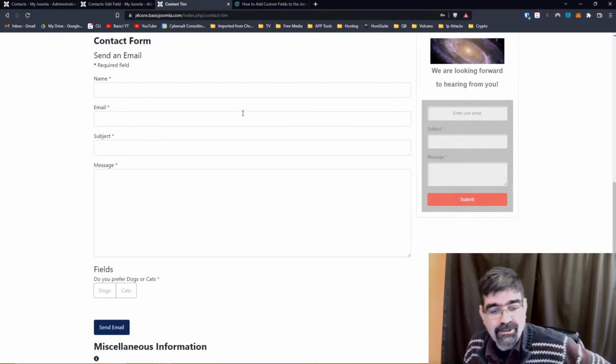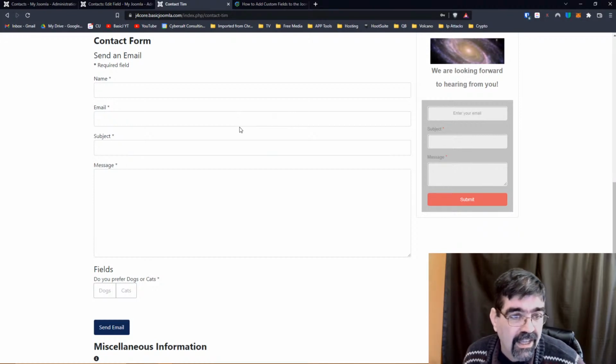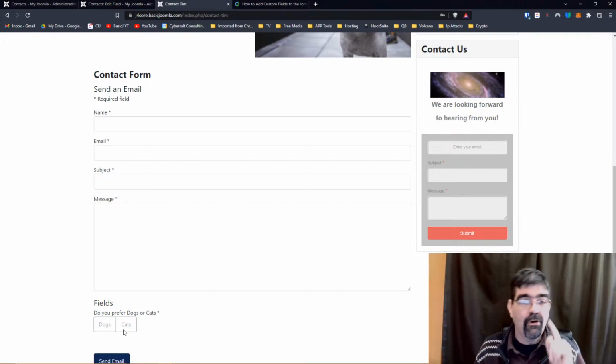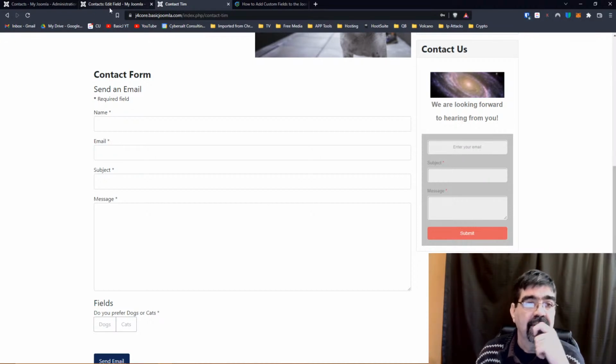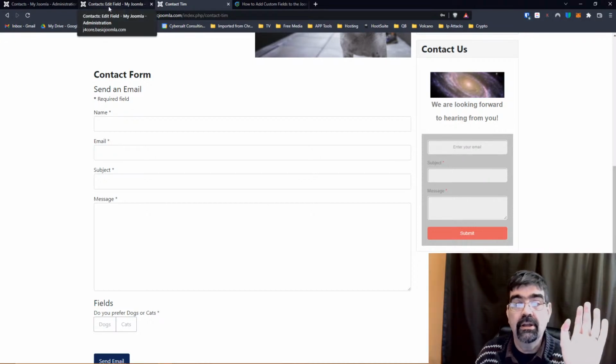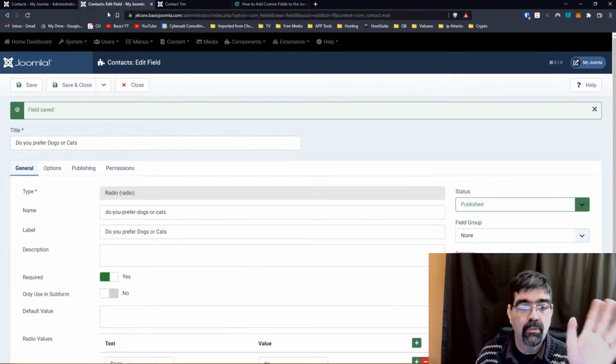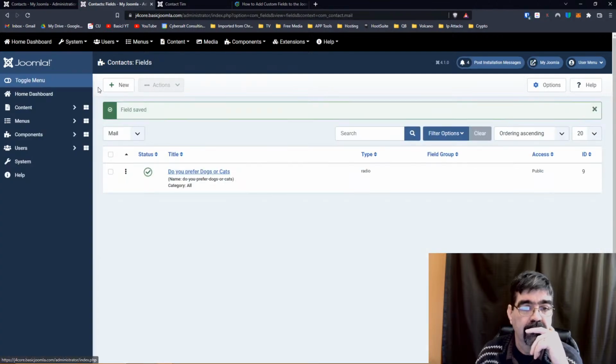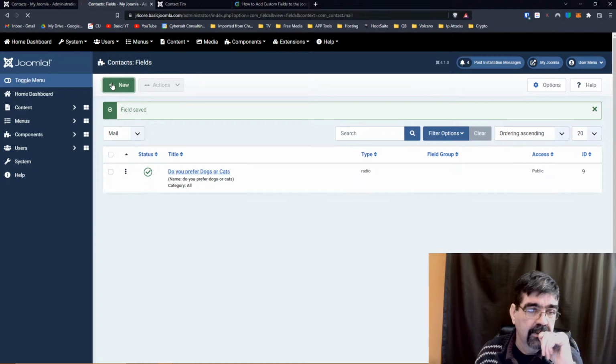And it's a little star and it's required. Excellent. So learning from what we did before, let's say there are three things we want to collect information on from people. I'm going to create a new field.